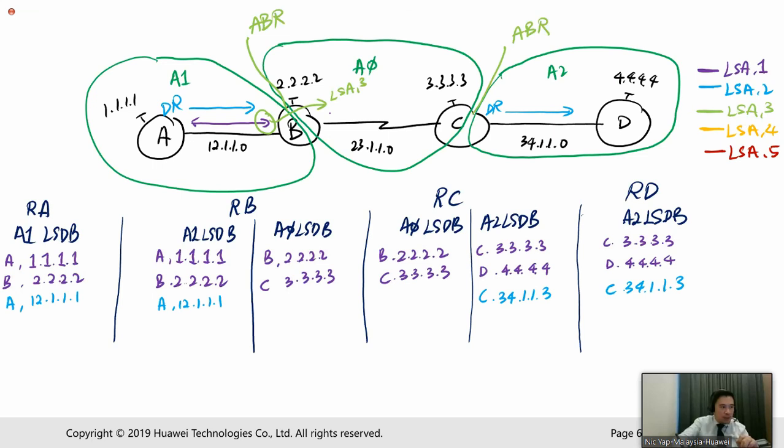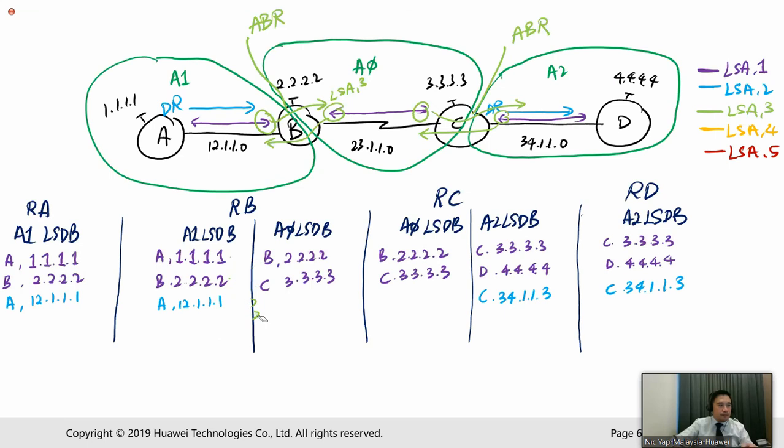Okay, that is what they send as a type 1 to each other. When I have type 1, I will translate it to become type 3. Same thing to this. This is the translation that can be done from type 1 to type 3. So it means that the result you'll be getting is like this. Mainly it starts from ABR, router B and router C. So whichever type 1 that I have, these two will be generated to here. Vice versa. Then how are they going to exchange in between.